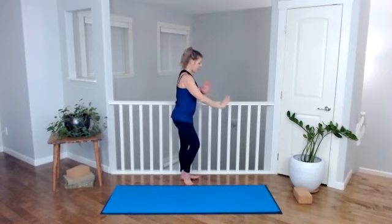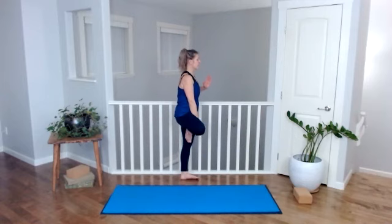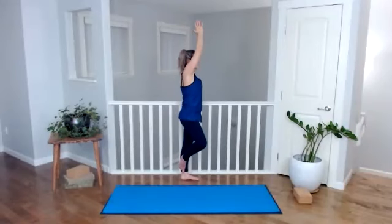Now here we can pick up our right foot, place it onto the calf or inner thigh, never the knee, never your joints. So finding where it will be accessible for you. Being self-aware. Turning inward, fully inward, growing your tree. So taking your arms up overhead, you may part your hands.